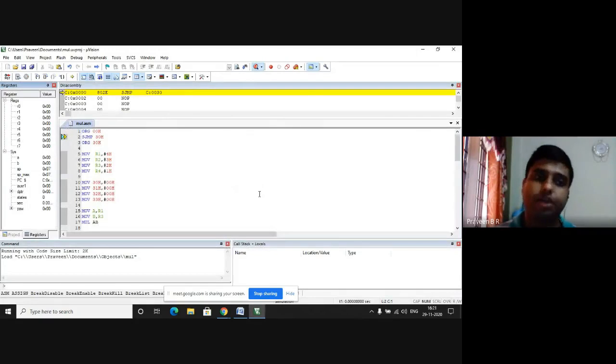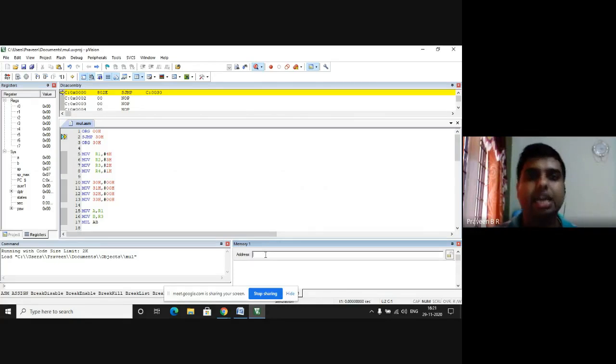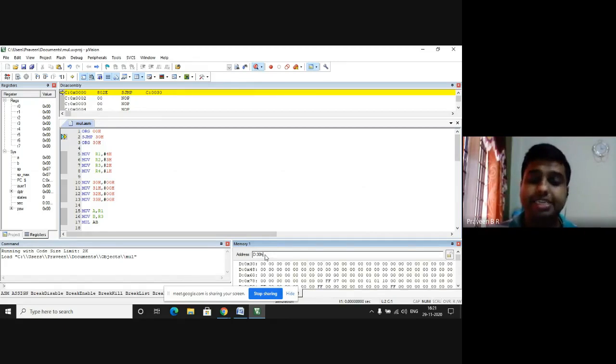This is where we are going to check the output. In this memory window, in the address bar, since I am using internal memory location, I call it as D. D indicates internal memory location. I press colon and I press 30H. So 30H indicates that I have to check the output in 30H memory location, 31H, 32H, and 33H memory location. Now let us see the logic of this multiplication program.